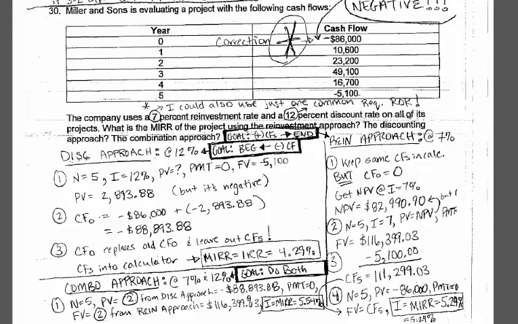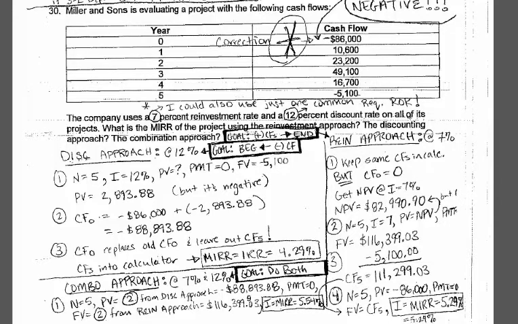$111,299.03. Since you've only got the 2 cash flows, you can just use your time value money buttons on your calculator. You could also put these in the cash flow buttons. There's no problem with that. But let's just put them in our calculator. Make cash flow 5 the future value, make cash flow 0 the present value, payment 0, N is 5, solve for I, and you should get 5.29%. That's going to be your MIRR, okay, for the reinvestment approach.